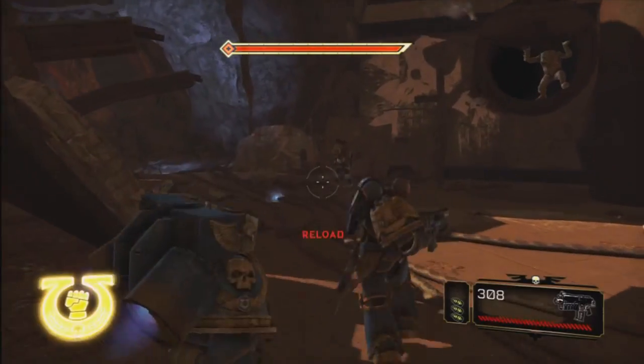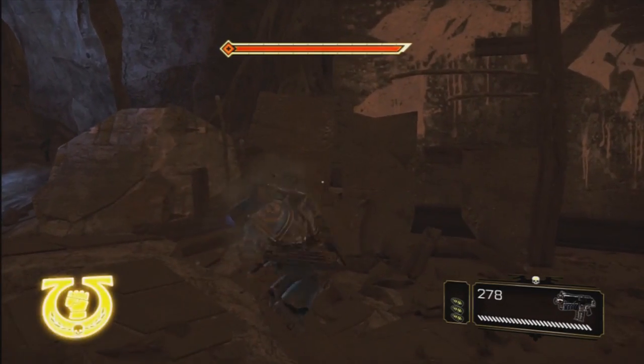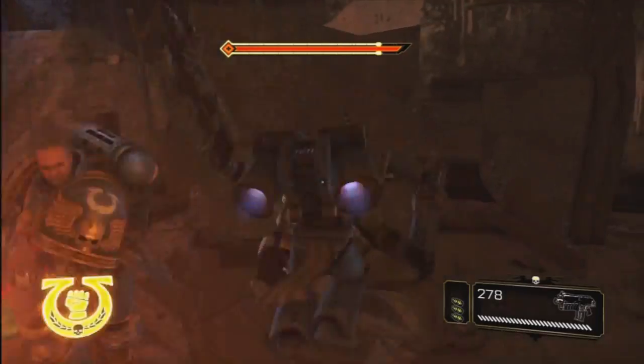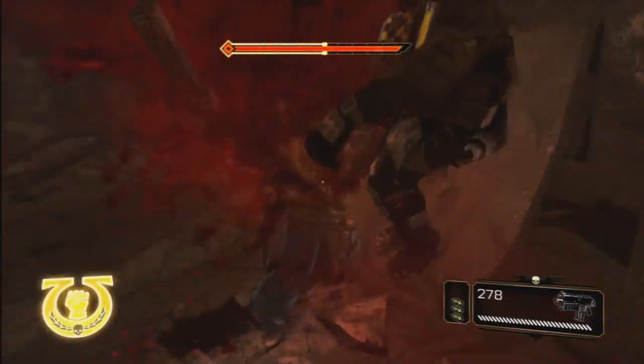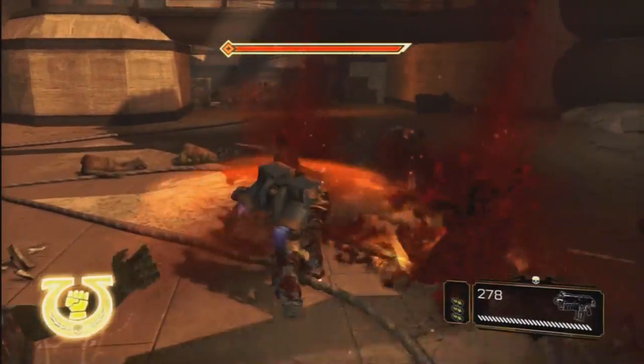Another issue I had with the controls is that it doesn't really feel like you're doing a whole lot. You've got your shoot button, your grenade button, and your melee attack, but you just press the same button for melee attack and it does all these combos. It would be nice to have some sort of variation, mix things up.